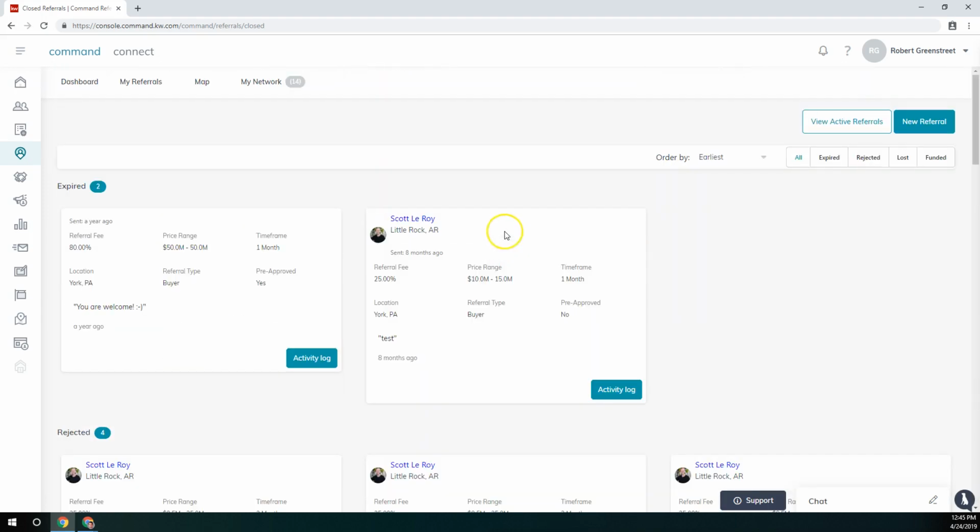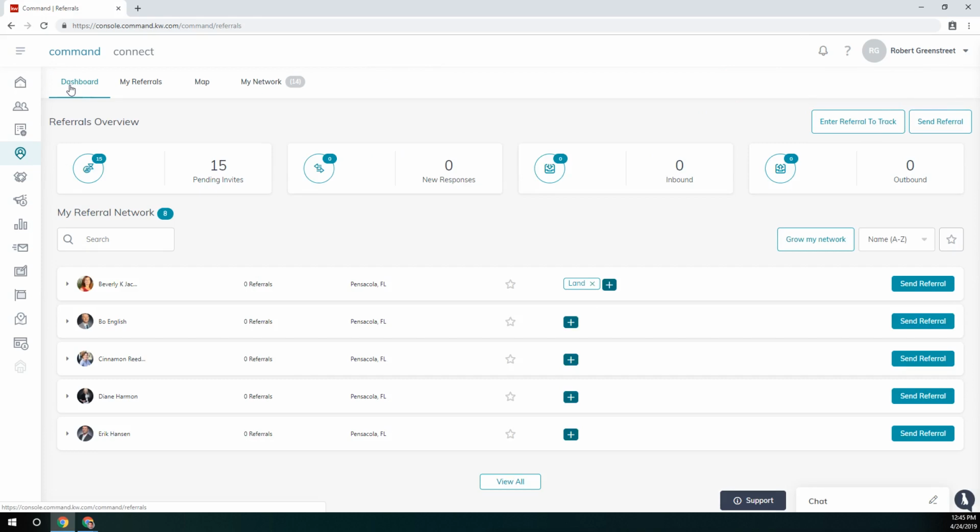Tom Morrow. Anyway, now one thing to point out about all of these referrals is that you can do pretty much everything that we just did here on the computer in the Kelly app. Also, you can add people to your network. You can search for other agents to send referrals to. You can accept, reject, counter, all that fun stuff in Kelly as well, without having to be on the computer here. So you can do that both places.